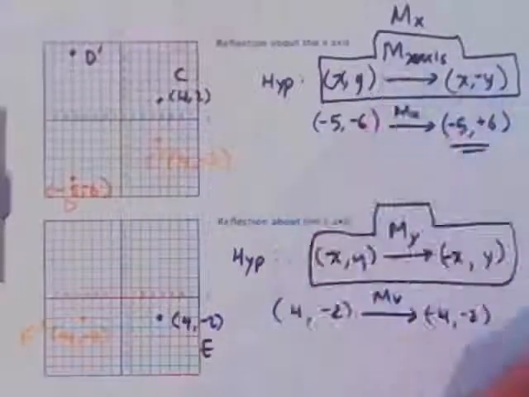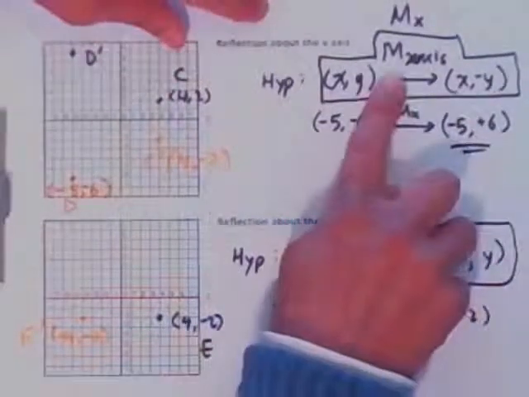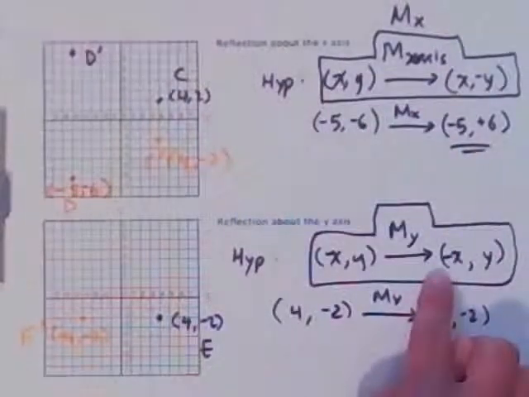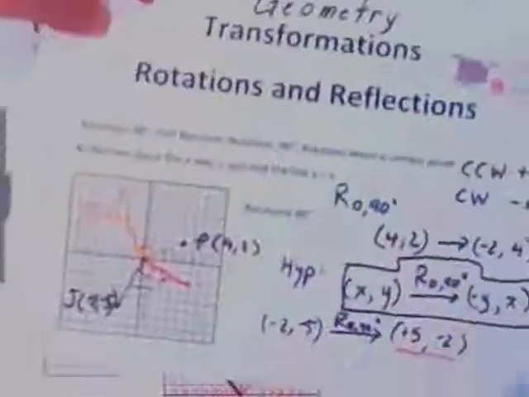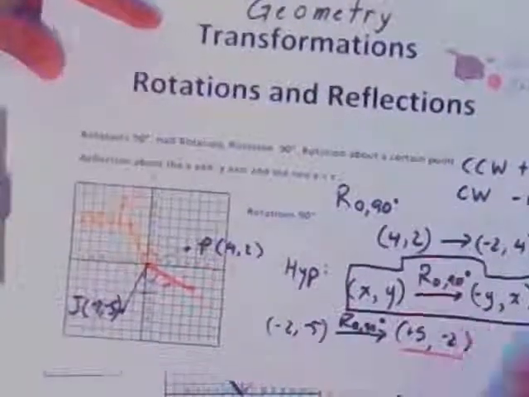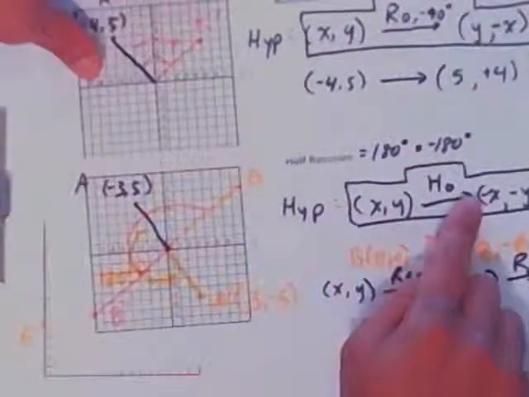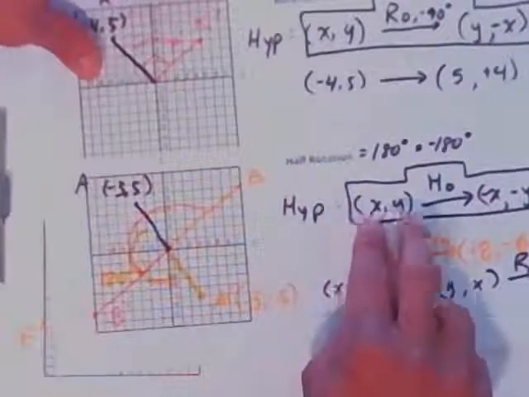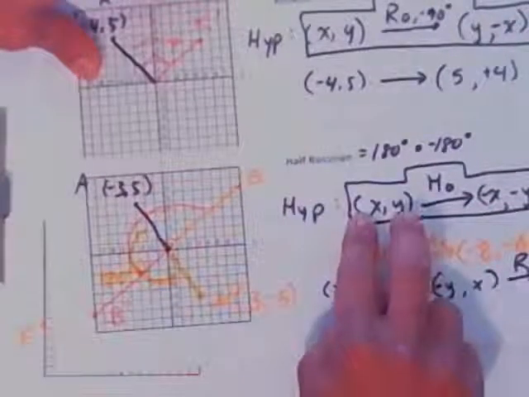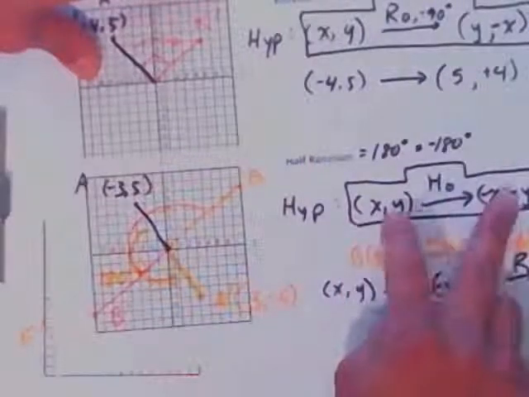So we have all of these different rules. If you memorize the x-axis, you should be able to recall the y-axis. If you did a rotation about 90 degrees, that's counterclockwise, you should be able to remember the -90 degrees. A half turn is just putting the x and y, and whatever it was positive, you change the sign. Okay?